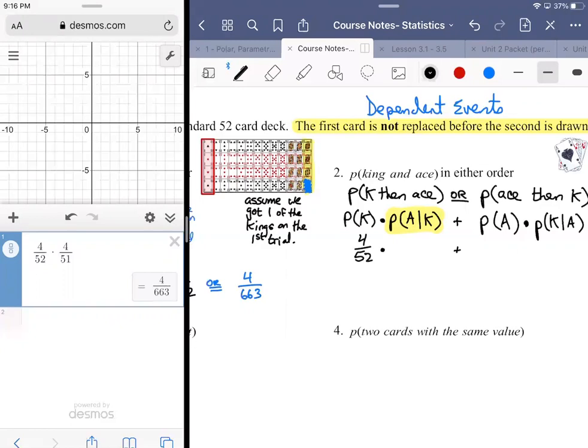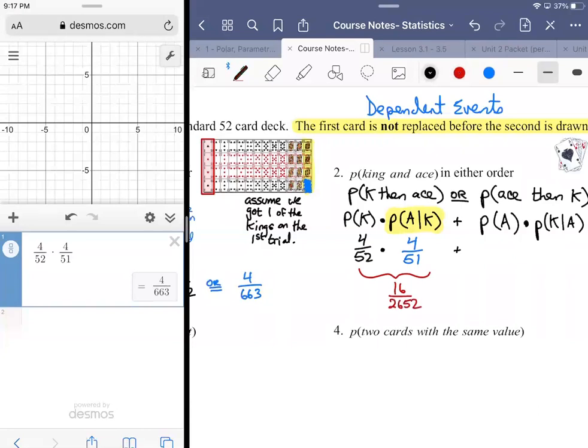All right. Now, with that card removed from the set, there's only 51 cards left, but my full complement of aces are all available, right? I have all 4 of my aces. So I pop that 4 in there and we're good to go. And that's the same computation from before, 4 out of 52 times 4 out of 51.